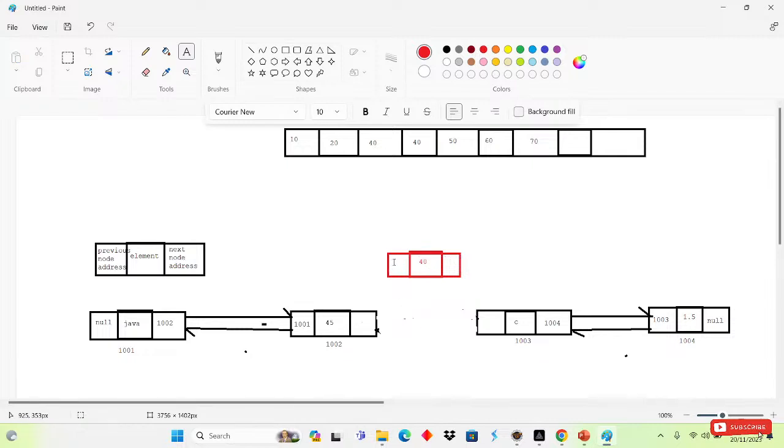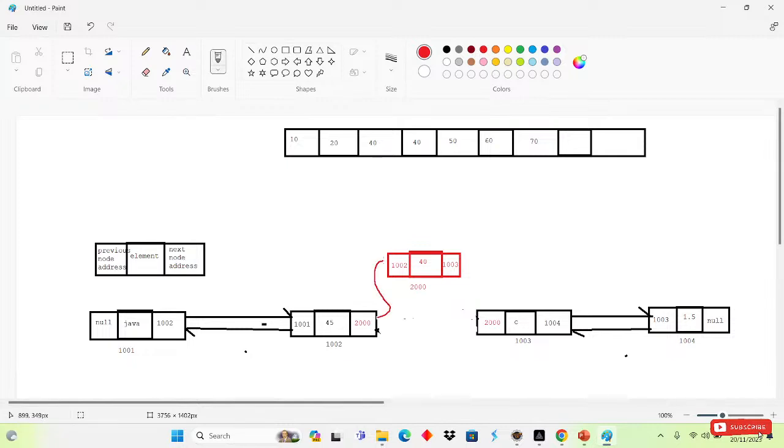And inside the first compartment it will add the previous node address. So the previous node is 1002, so we add 1002. After that, the next node address of this one is 1003, so simply it will add 1003. And inside this one also it will add the node address. Suppose this node has the address 2000. So what will we do here? It will add 2000 as the next node address, and for the previous node we choose 2000 now. So it will add 2000 here, and it will connect like that.